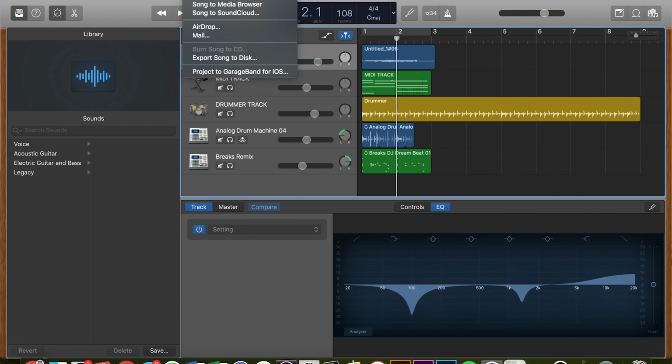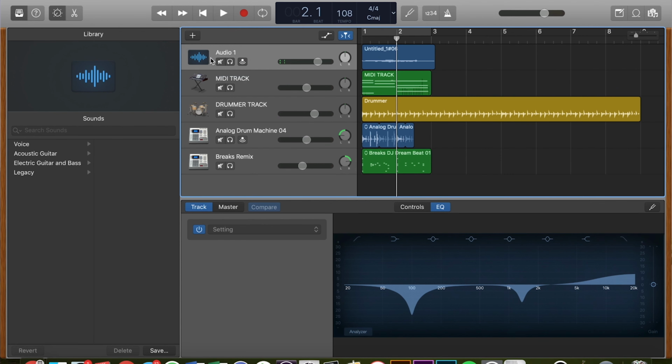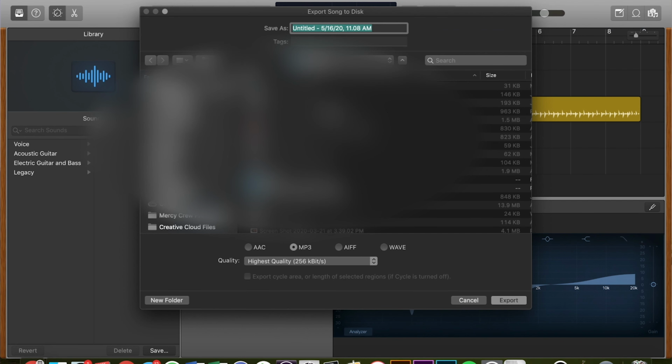Once we're satisfied with our track, we'll need to export it. So in GarageBand, you can do that by clicking Share. I'll unmute everything. Share, Export Song to Disk. And here, you can see many different options. You can see AAC, which is an Apple format, an MP3, which is a very, very universal format, an AIFF, which is an uncompressed format, as well as WAV. WAV and MP3 are going to be your most common. MP3 is great because it's a smaller file size. WAV is a bigger file size, but it's the higher fidelity.